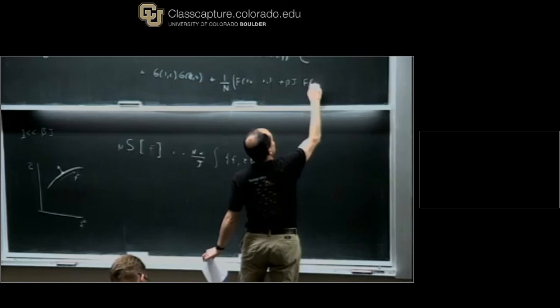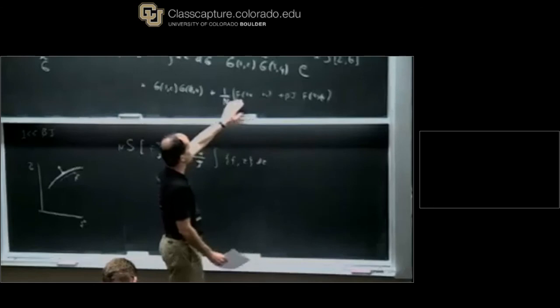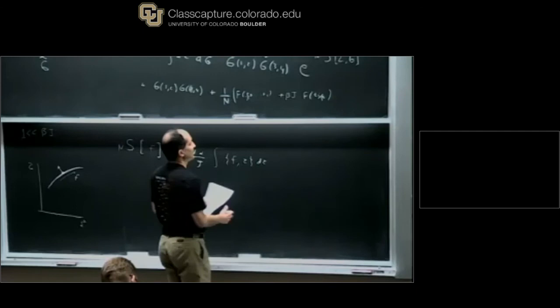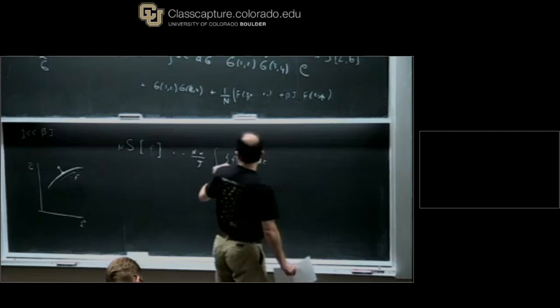So this piece will be essentially independent of J, right? There will be a dimensionless function of the times divided by beta, and it can be computed using techniques of conformal symmetry and so on. And then this piece is bigger and is given by doing the functional integral only along this valley.